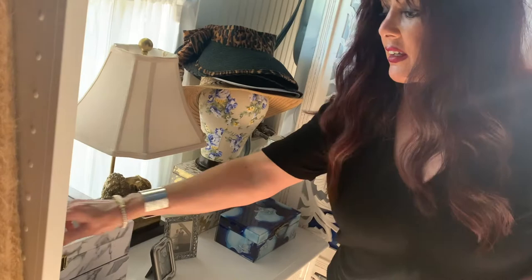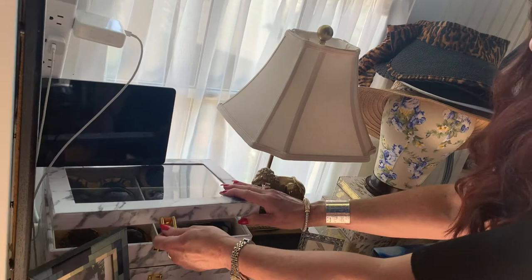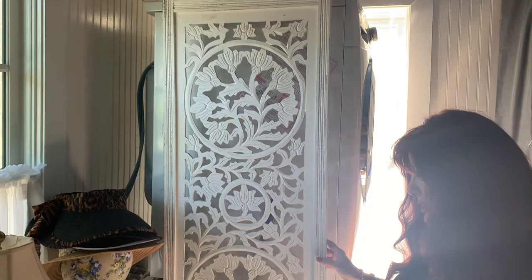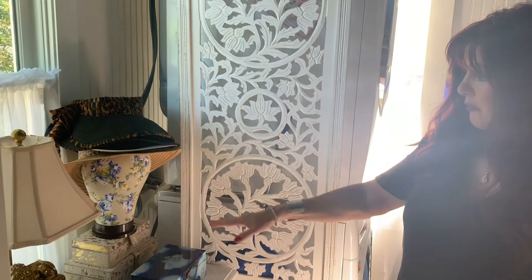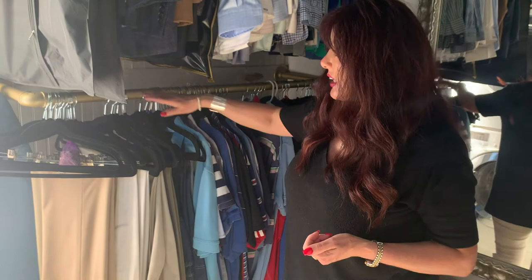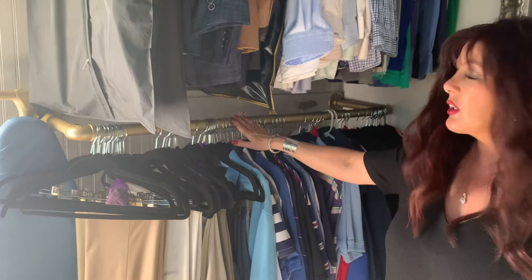We kept the washer and dryer in here, and I just hung a panel so it kind of hides it. This dresser also gives plenty of storage on top for jewelry boxes and things like that. As for the problem I had with my clothes and the bars in the closet — we actually bought pipe from Lowe's, bought the different pieces, put it all together, and I spray painted them gold. That really helps if you have a lot of weight on these — they're not going anywhere.